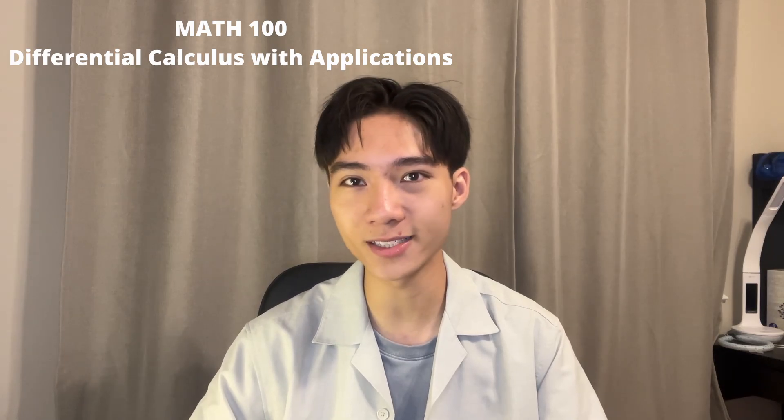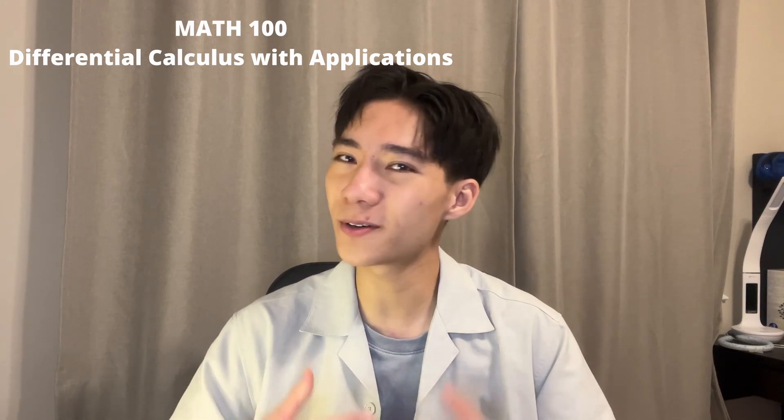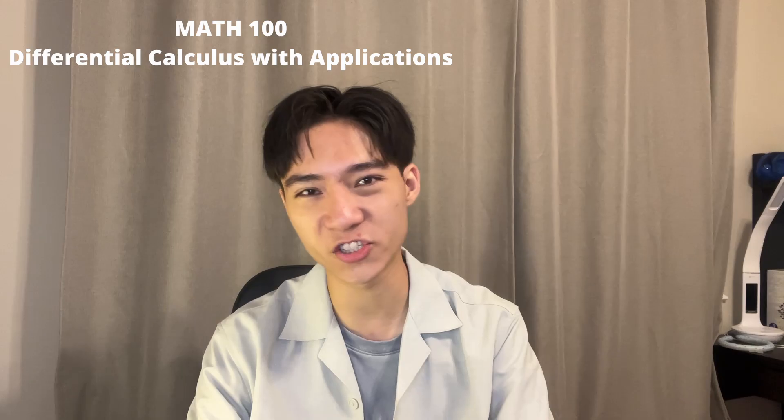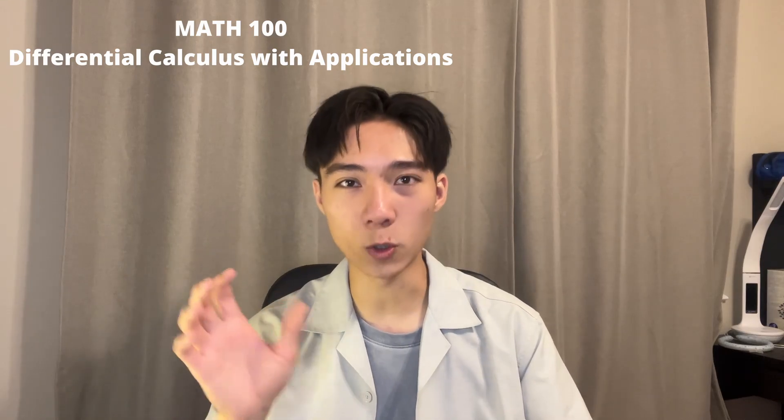Now let's transition to the math courses. First is MATH 100, Differential Calculus with Applications. I rated this course a D because personally I'm terrible at math, and I thought this course was really, really hard — and just to give you some context, I got like 98% in high school calculus, so it's not like I've never learned it before. Topics include derivatives, limits, phase diagrams, approximations, and stuff like that. If you want to get a good grade, assignments are key because they're one of the few things you can actually control, and there's a decent amount of course mark hinging on those. I personally got carried by my teammates on those assignments.